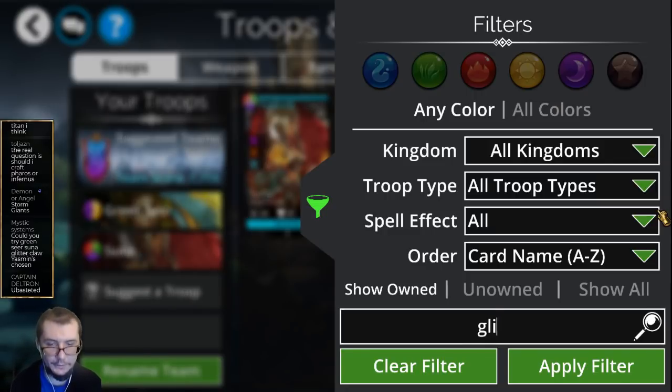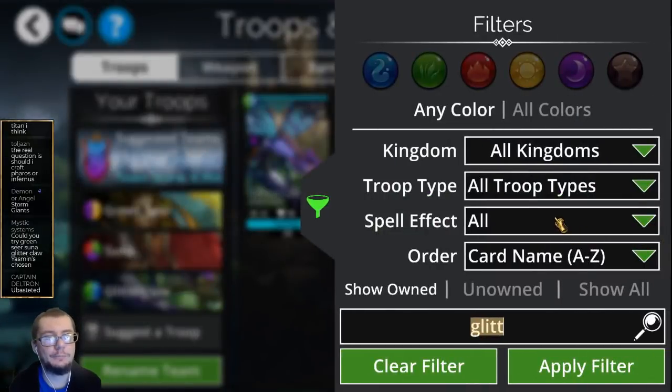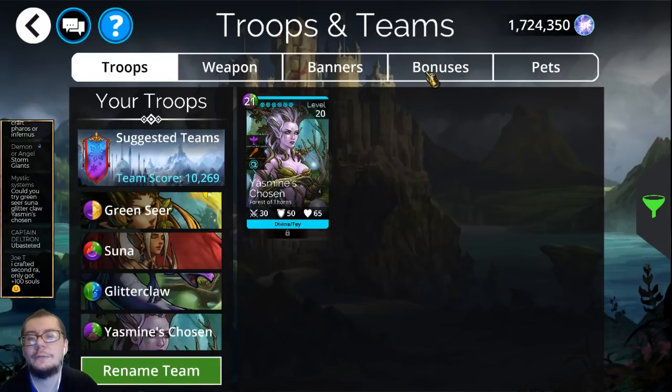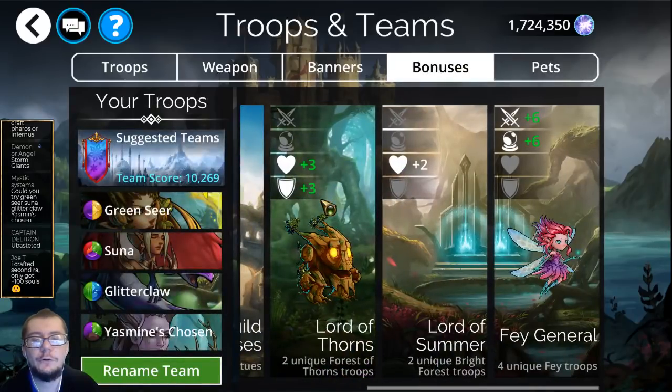Let's see, Glitter Claw, which will give us even more Surge, or not Surge, Burn. And then Yasmin. Yeah, we'll give this a shot. We'll probably need to run this with... Was any banner suggested? There was none, so we probably need a +1 purple into a +1 green, I want to say. Oh, what are we getting bonus for? Forest of Thorns, Bright Forest, and Fae. Oh, it's a pure Fae team. I never even noticed that.